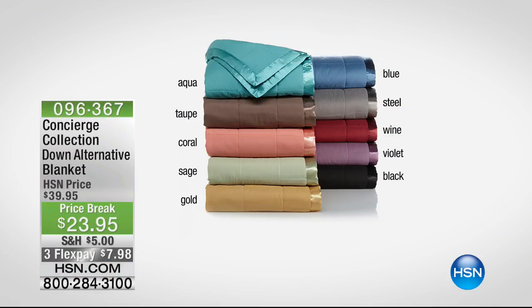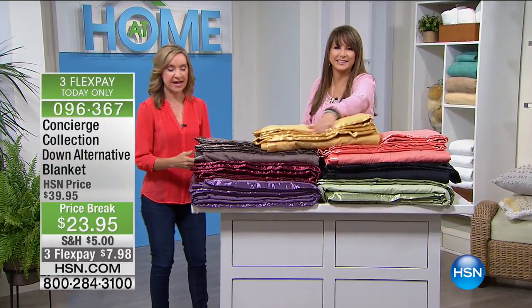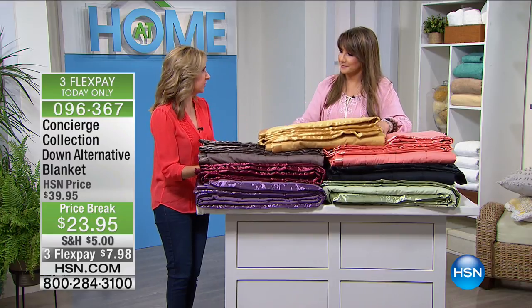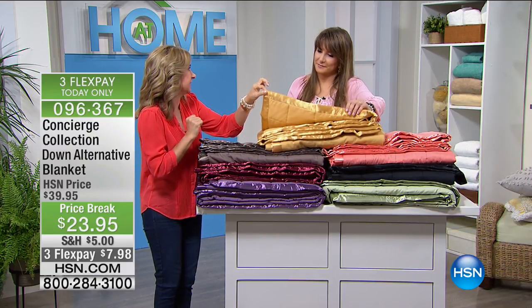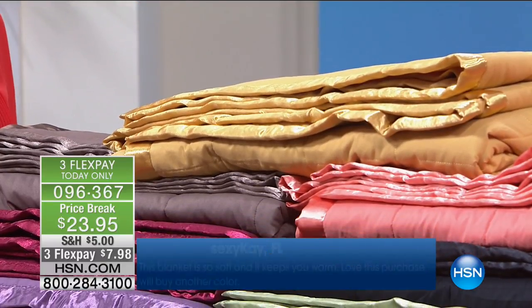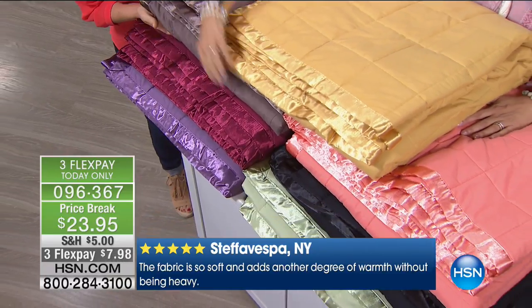One of our very favorite selections — the Concierge Collection blanket inspired by five-star hotel living. $23.95 and temporarily at this price. Ellen owns this in multiple colors — we've had it for years and kept making it better and better. It's a huge customer favorite. Going into summer, this is the blanket you need. It's microfiber with a beautiful satin binding all the way around and just a sprinkling of fill inside. Lightweight — summertime lightweight. Ten colors available. Think about how this goes back to those sheets we were just talking about.